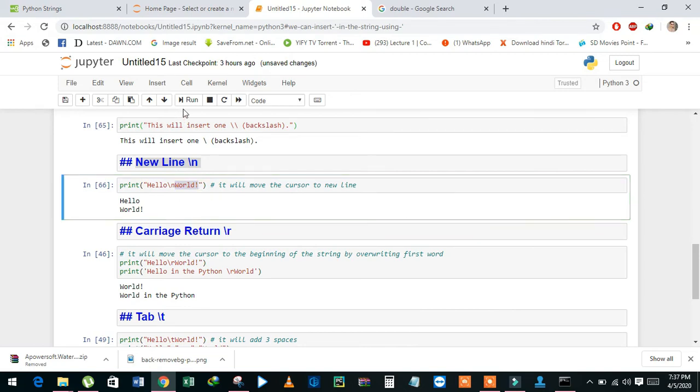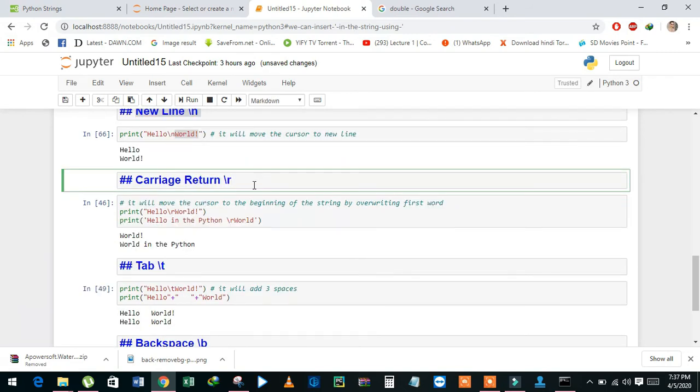See here. And next is a carriage return, which is backslash r. Backslash r just moves the cursor to the beginning of the string or the line. See here. And it replaces the first character or first word of the string. See here in the example.